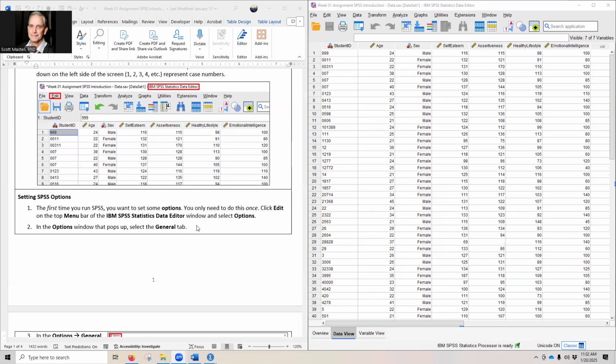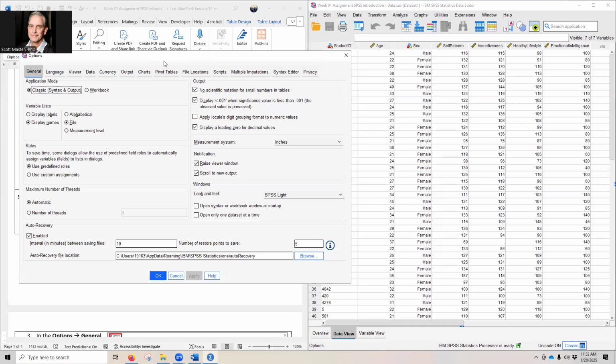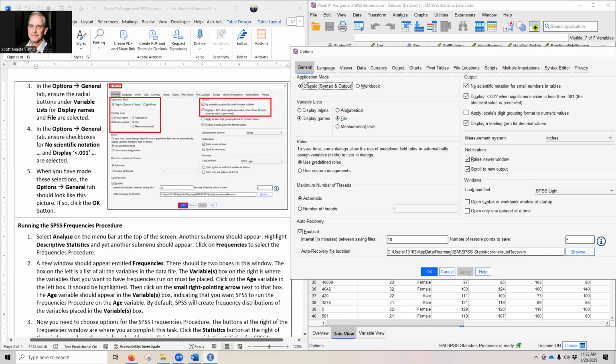In order to set those options, you want to click Edit, and go to Options. In the General tab, let me scroll down here. There's a couple things you want to do. You want to make sure you are set over here as Display Names and File.